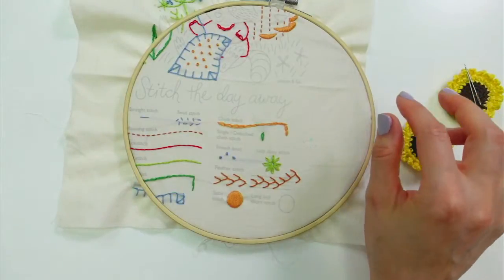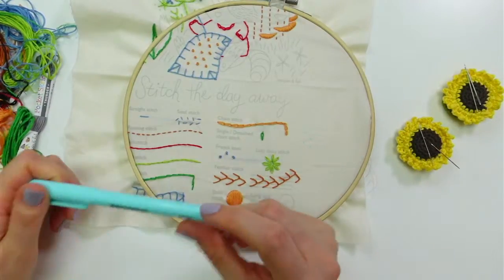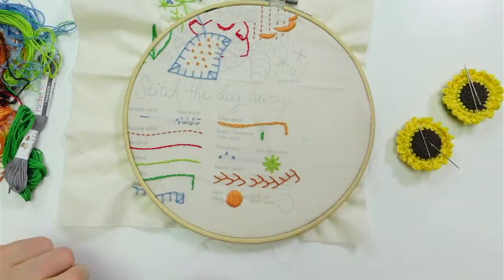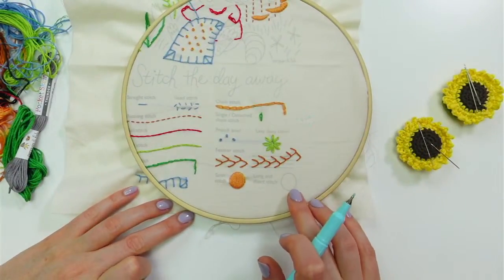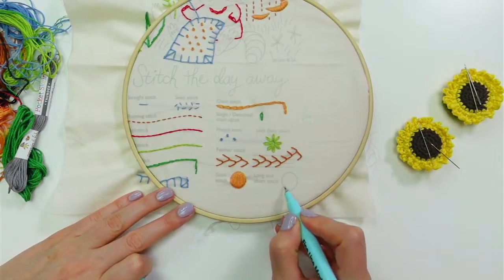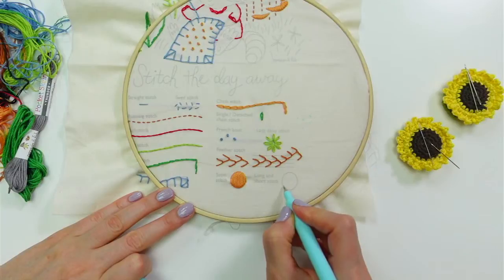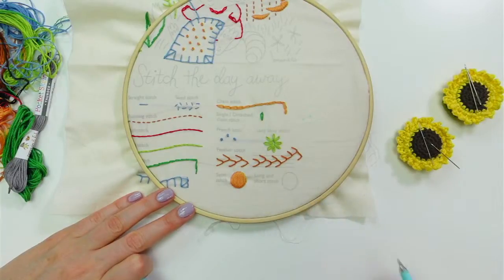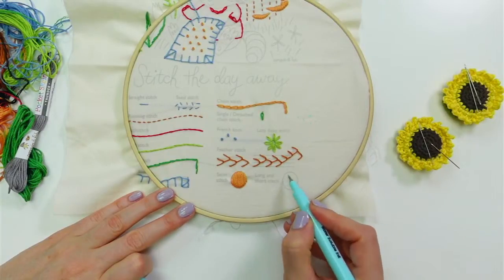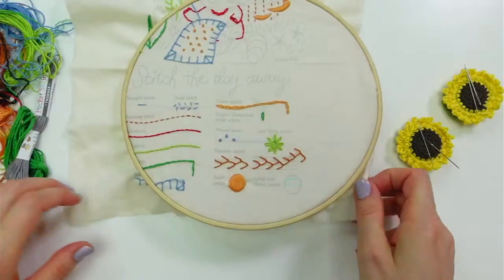I'm going to start by drawing a few guideline lines — you could use a pencil, that works fine. I find it helpful to draw where the short and long stitches will go. My stitches will go vertically, so my guidelines go horizontally. The first guideline marks where the short stitches end; the second marks where the long stitches end. I'll keep filling this with lines going about the same distance apart. So I drew three lines in that shape — the first row I'll call the short stitch row, the second I'll call the long stitch row.